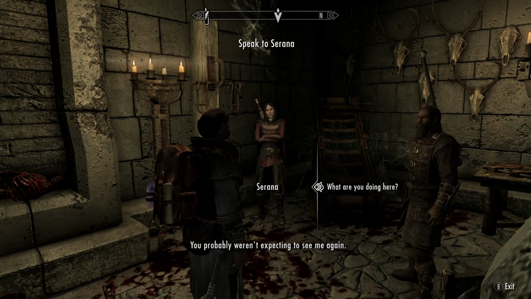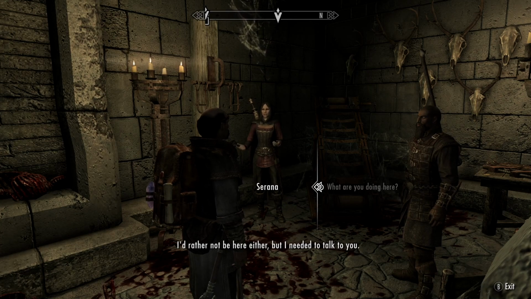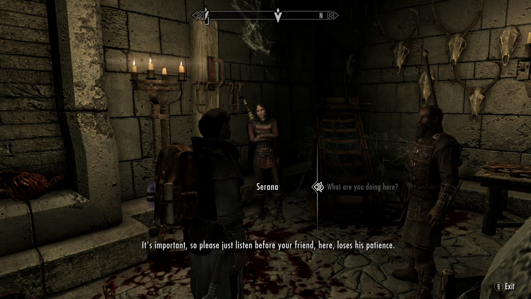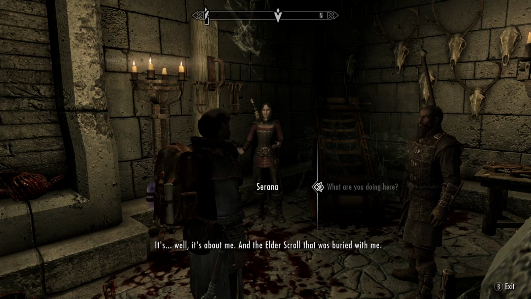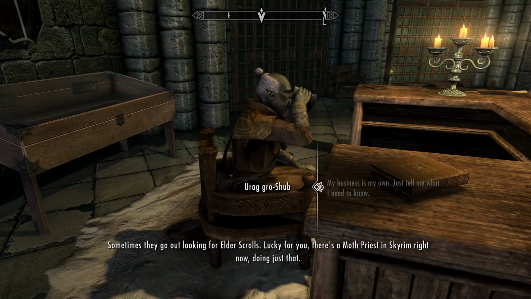Also at Fort Dawnguard was Serana, who had decided her father was not trustworthy enough for an Elder Scroll. This was also the filler point in the story. Serana told us a normal person could not read the Elder Scroll. We needed a moth priest to read it, which we know is not really true. Coincidentally, there was a moth priest in Skyrim.